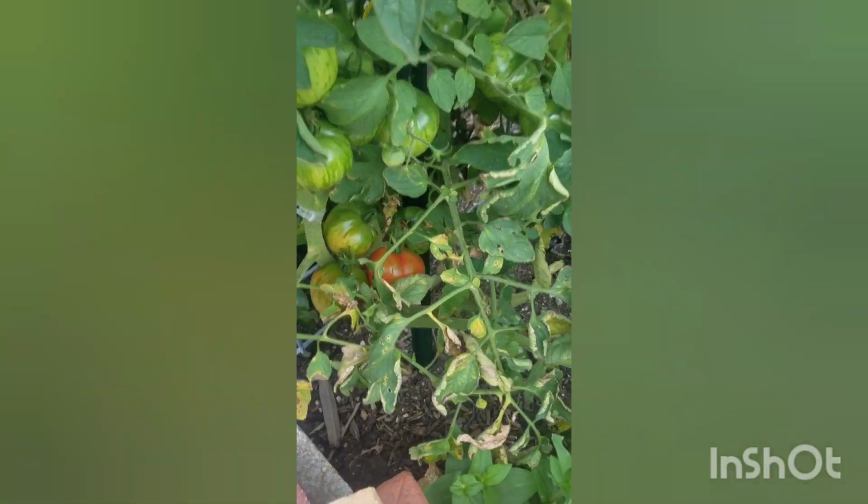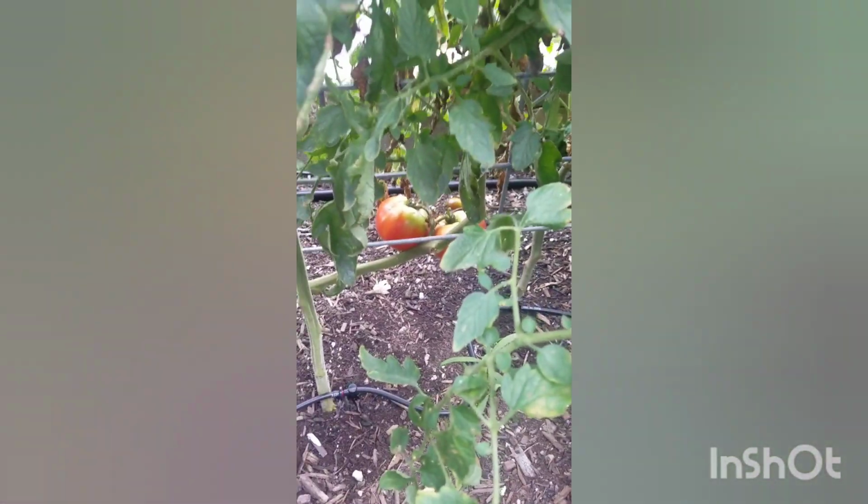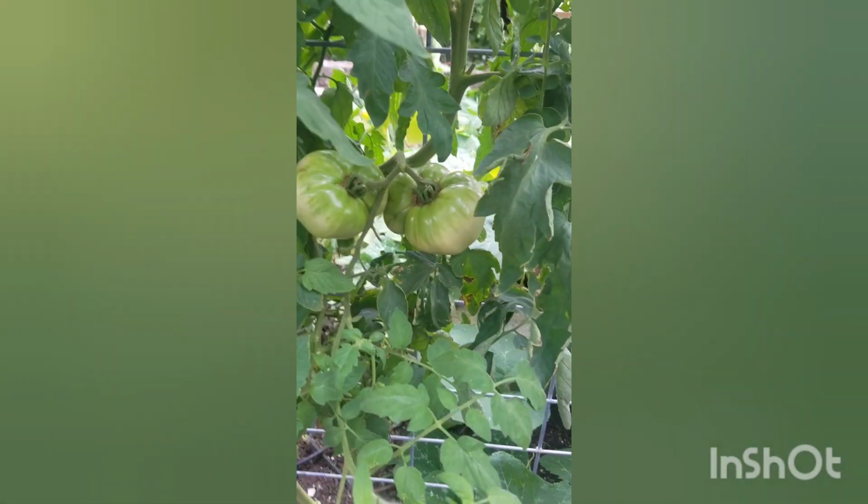Looks like one's ready right there. That would be the pink tie-dyed. We got anywhere from pink tie-dyed, white, to, you know, just different kinds. Black, purple, just a lot. I mean, they're looking amazing. These are beautiful. But the tomatoes are doing so good. And it looks like they're just taking over this area. But you can see them all in there. We're gonna be overrun with tomatoes real quick. I mean, look how big they're gonna be.